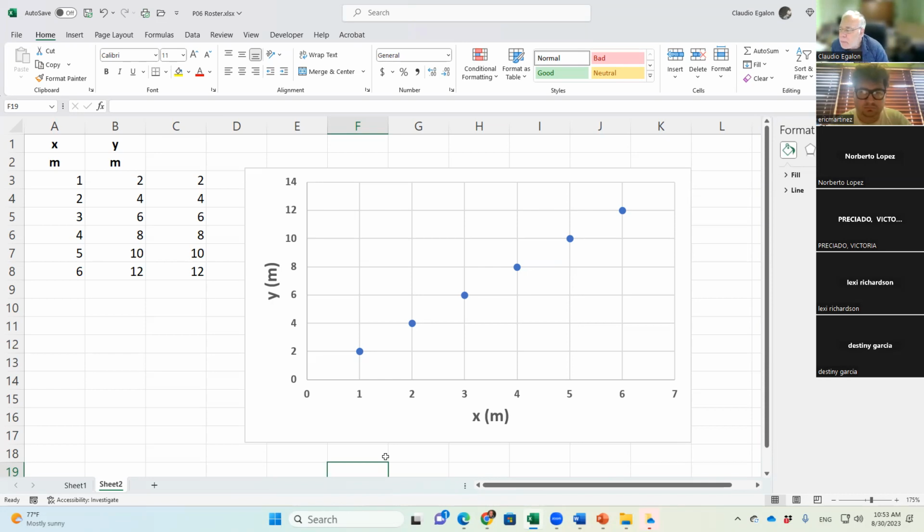Mac used to be a better computer than Windows, okay? Now I think Windows caught up and it's almost the same. My first computer that I bought was back in 1996 and it was an old Macintosh. And then later when I switched to Windows, I still kept a MacBook here because I had to do some things in the Mac that cannot be done in Windows. But I use Windows most of the time now.